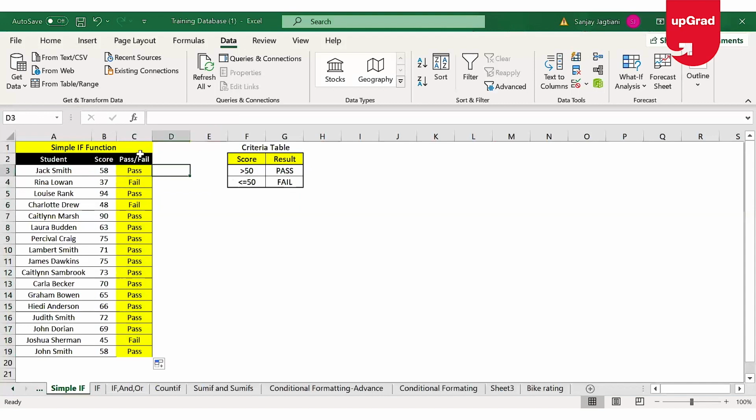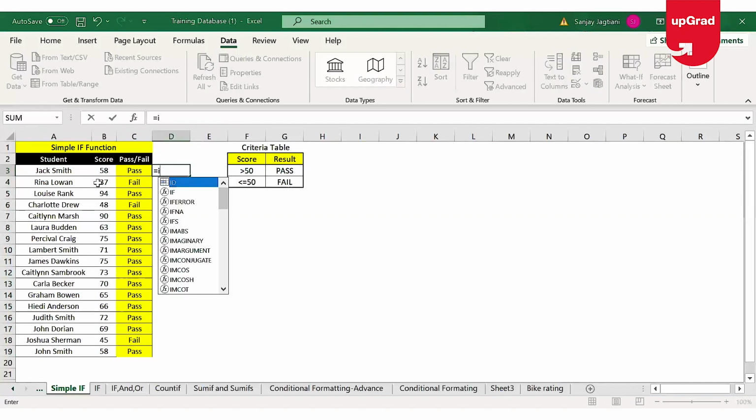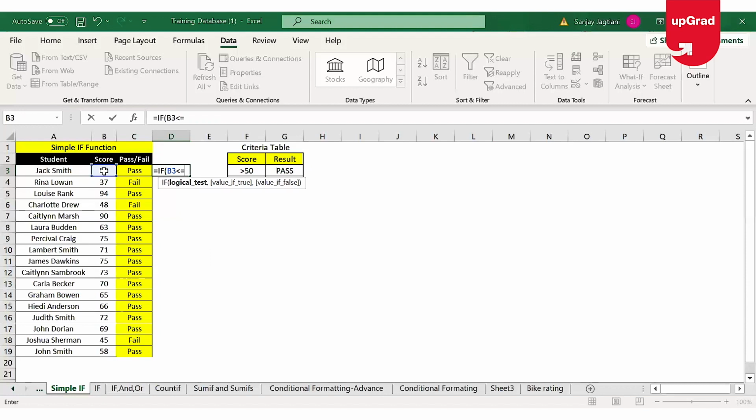Assuming that I am not using the first condition, but in the logical test, I give the second condition. I can also do that by using the if function, and in the logical test I'll give checking if the score is less than or equal to. We have already seen that the if function can accept less than or equal to. So then I'll take B3 is less than or equal to 50. Now I need to be careful that when I am giving less than or equal to 50, I check what it is that I want Excel to throw to me.